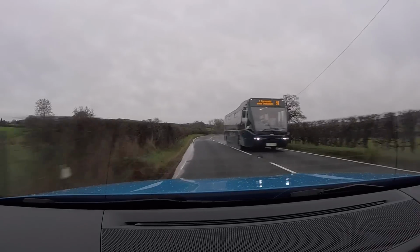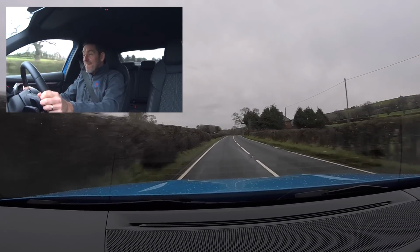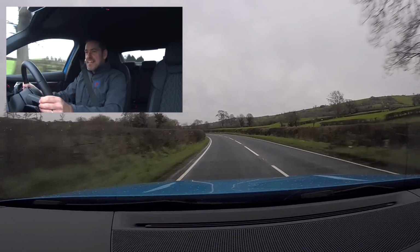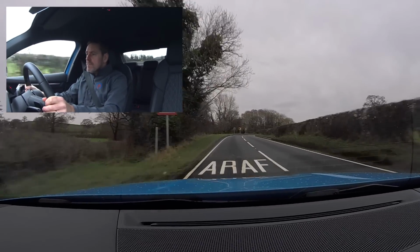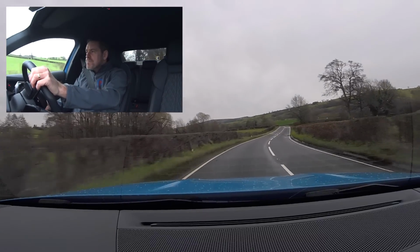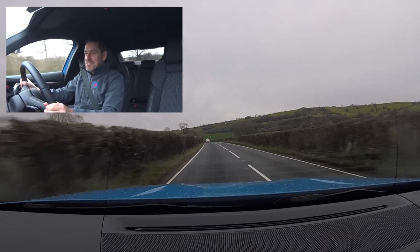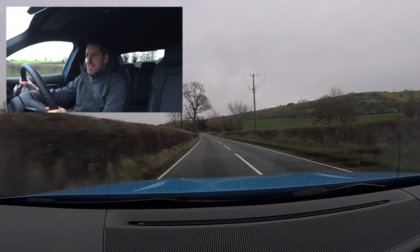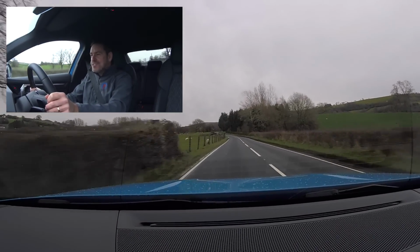What I like about it the most, because it's got the Quattro 4-wheel drive system, yeah, its acceleration is fantastic, but I've just got so much confidence in the car because of the grip, the traction coming out the corners. These roads are particularly grotty today. It's a fairly horrible, wet Welsh day today, and there's lots of runoff from the fields and mud on the road, and it's normally in the places where you don't want it, in your braking zones and traction zones.